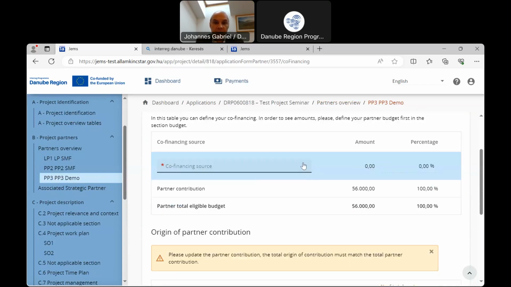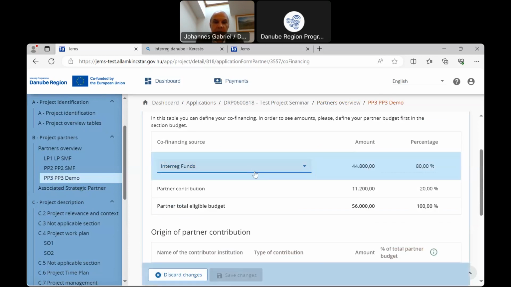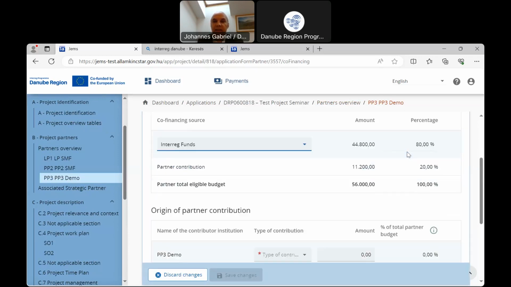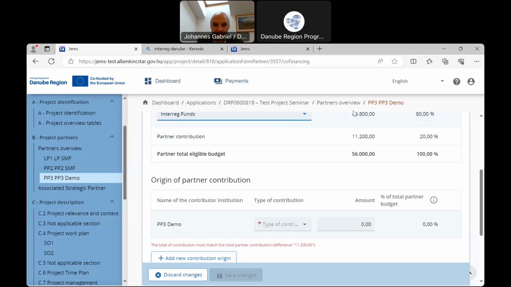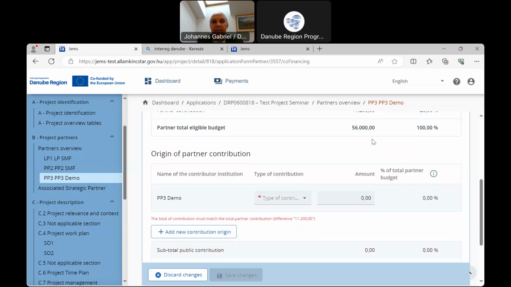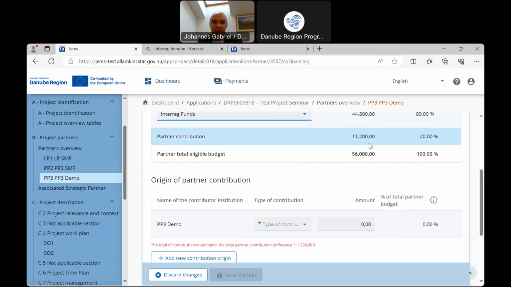As we already know, the Interreg fund co-financing is only one option, Interreg fund, and the system calculates the Interreg contribution to this project partner's budget, which is 44,800 in this case, and it tells the partner contribution needs to be 11,200. Yes, and this is correct.